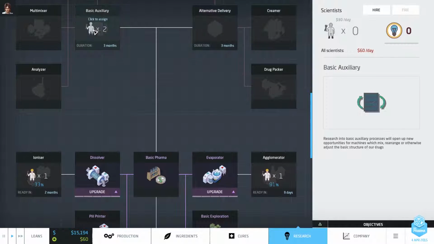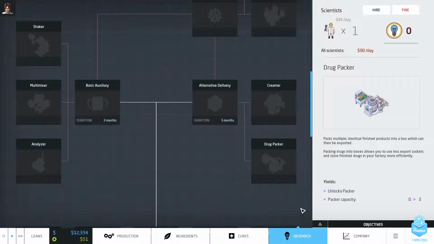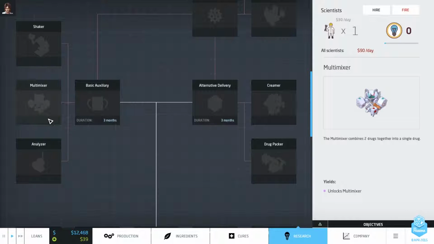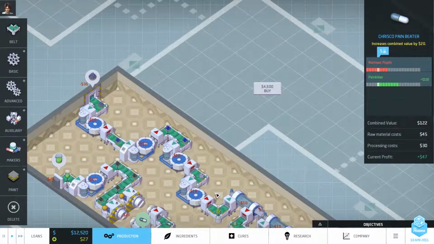So once that gets done, we're going to need 2 people to do these. So let's grab one to get us some points. And then once this guy's finished, we'll grab another. I think we'll go basic auxiliary. That should help us out some.